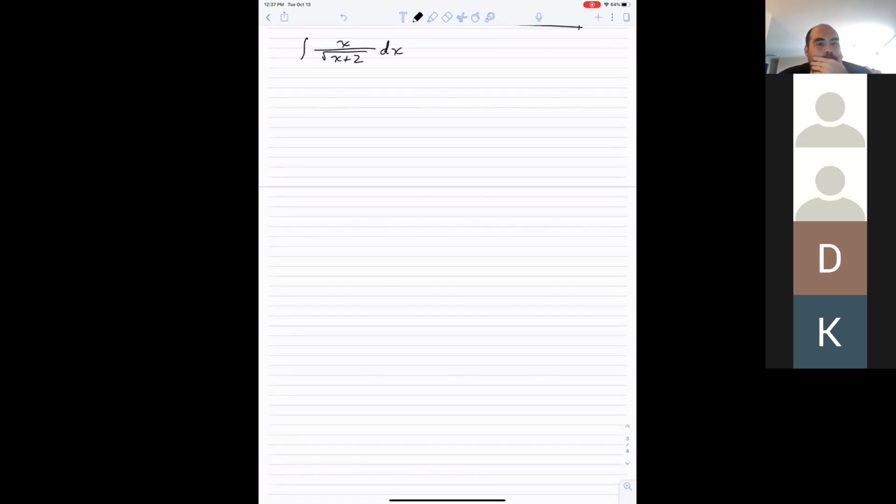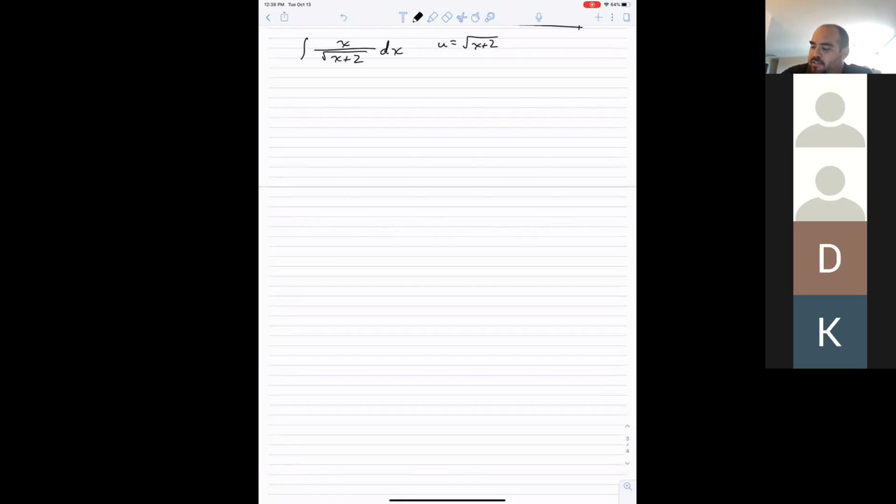All right. I don't see a way to do this the way it looks right now. So you mentioned u substitution. What would u be equal to? Based on what online does, it would be the whole denominator. So square root of x plus 2? Yeah, I don't know. That's where I get confused.